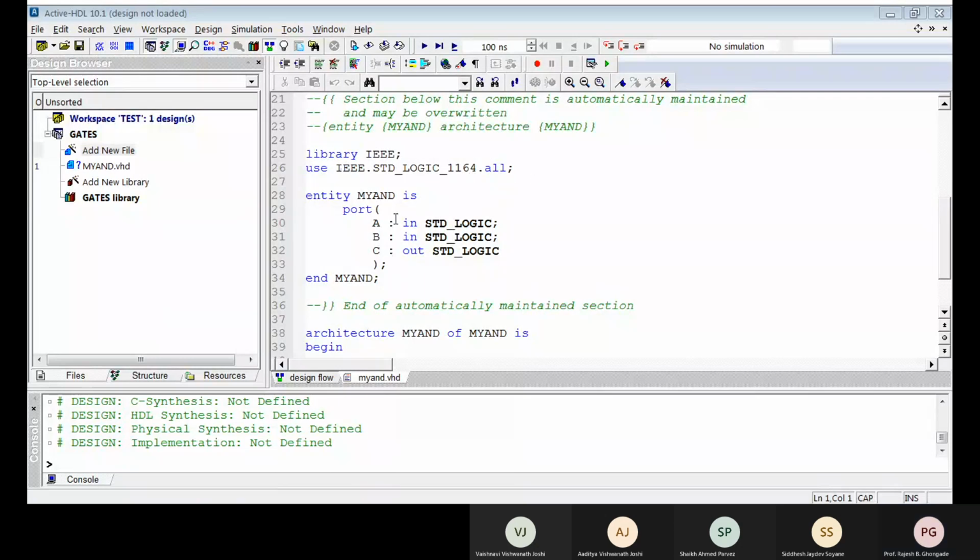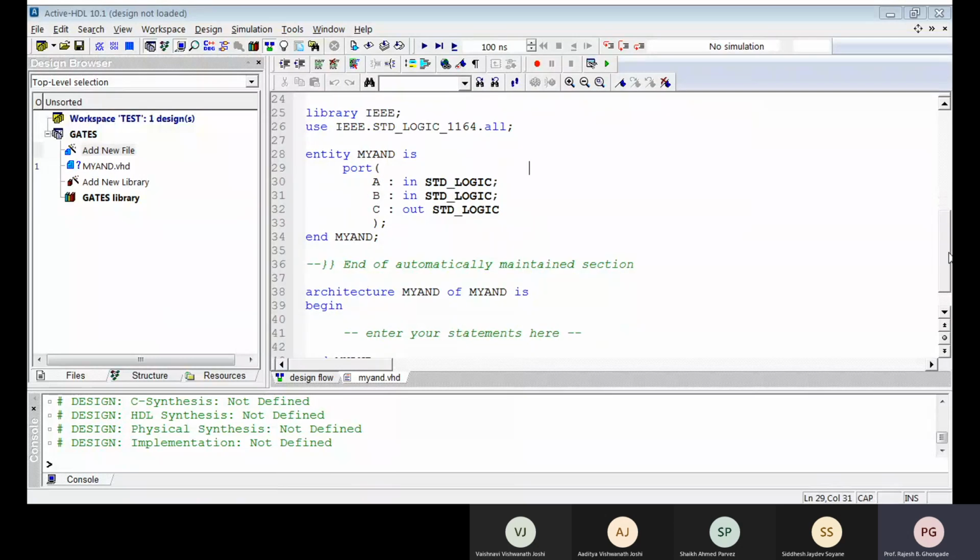Entity name, my AND. It has already declared. So all this is automatic. And many times it saves us the error, the problem which arises due to misplacements of semicolons and all those kind of things. But of course, for student level, you should remember these also. Syntax and all those things.